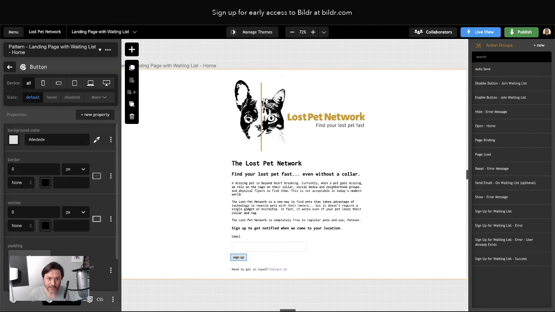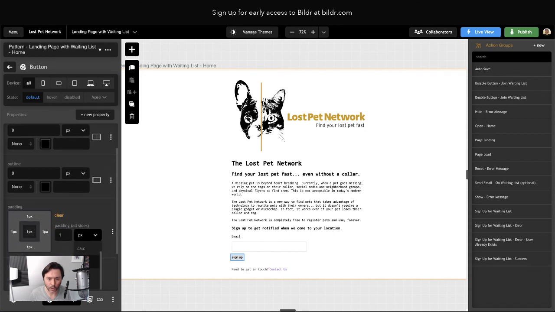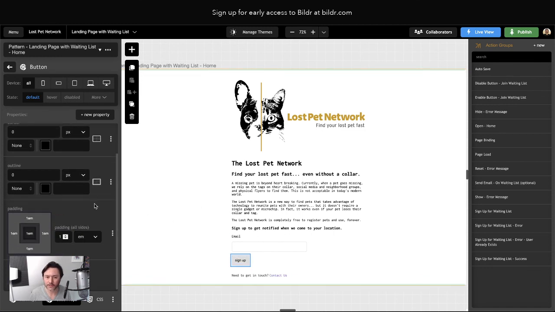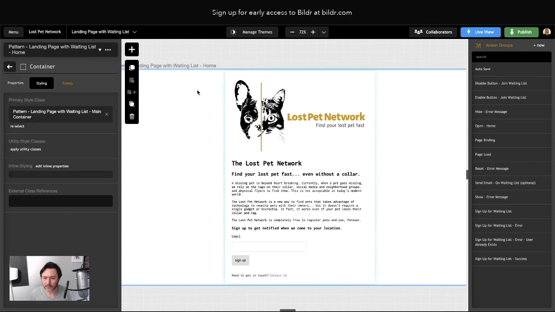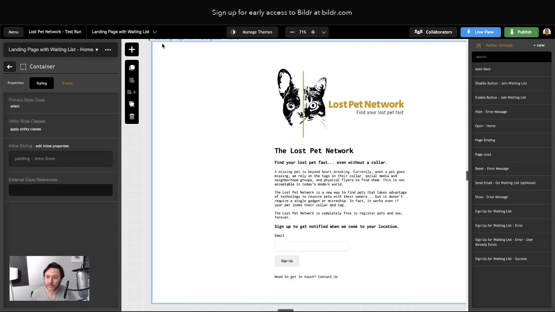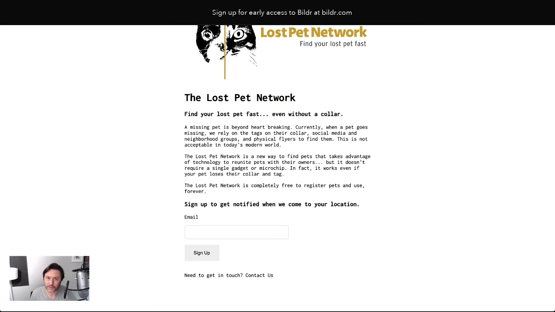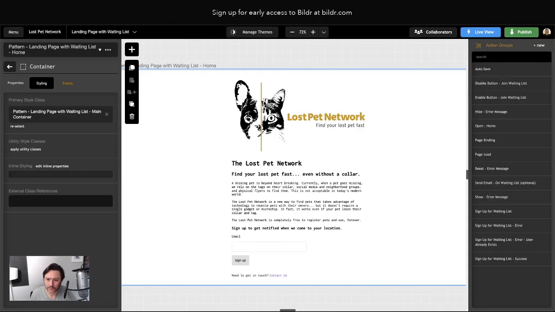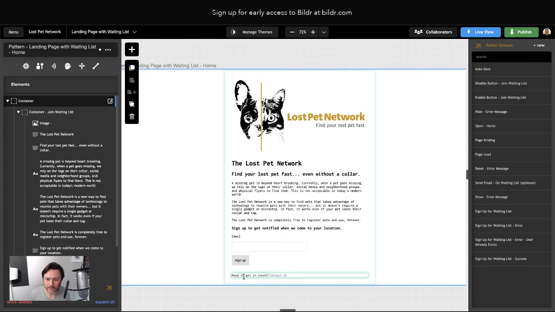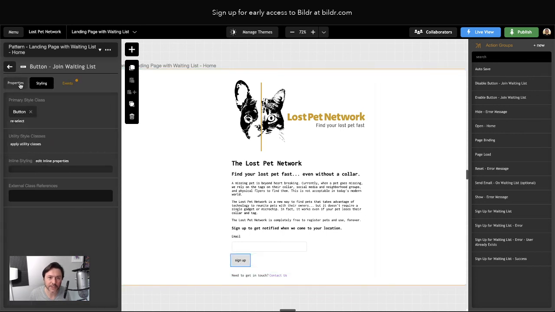And then let's set some padding. We'll try 1 rem all the way around. It's actually pretty close to what it was looking like there. I think that might even be all I did to it.